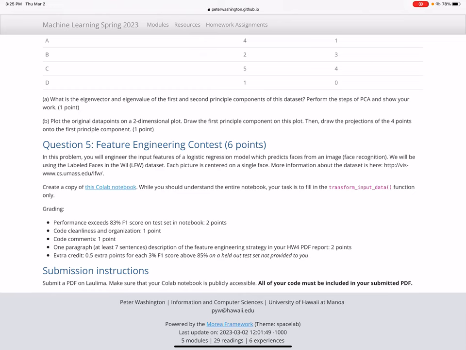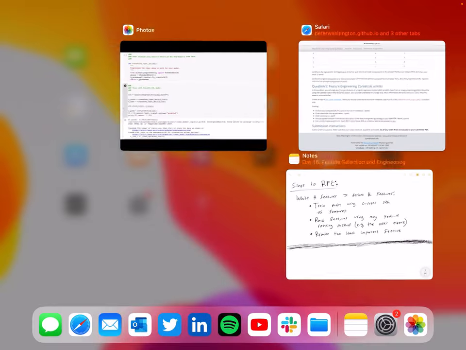It's an image-based data set. And this time, instead of choosing the best model, the model's fixed, and what you do is choose the best feature representation. So the input data is inputted, and you have to return a new version of the input data that's going to make the model perform much better. And we'll do another contest and all of that. So it should be pretty fun.